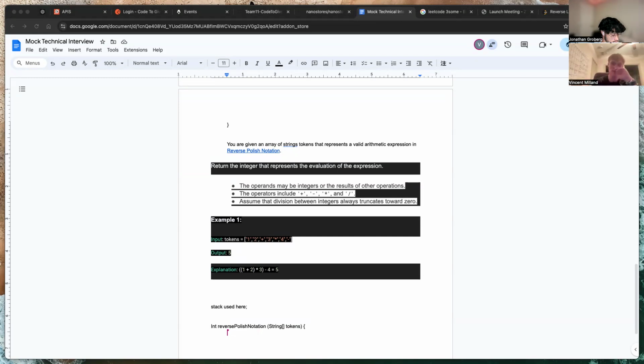If we have to use a stack, then push each number onto the stack. And whenever we encounter an operator, then we pop two of the elements, those two elements that just got pushed to the stack, calculate the value of them, and then push them back onto the stack.